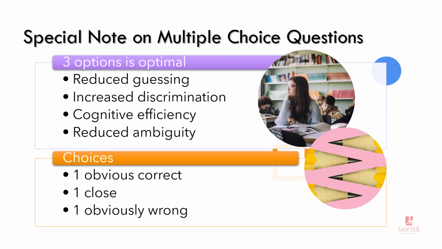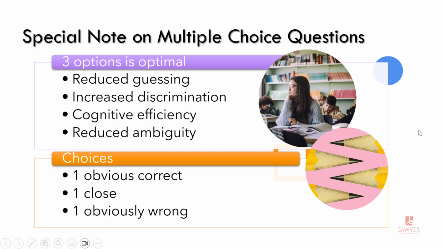Okay, so if we have 4 choices, well, then, it's been proven scientifically, actually, that when students see 4 choices, they guess a lot. They just guess. It definitely helps to have one obvious, one close, and one obviously wrong. Okay, so when you write your tests, I recommend using the 3 choices. We really get better results on what they actually know and what they don't know.